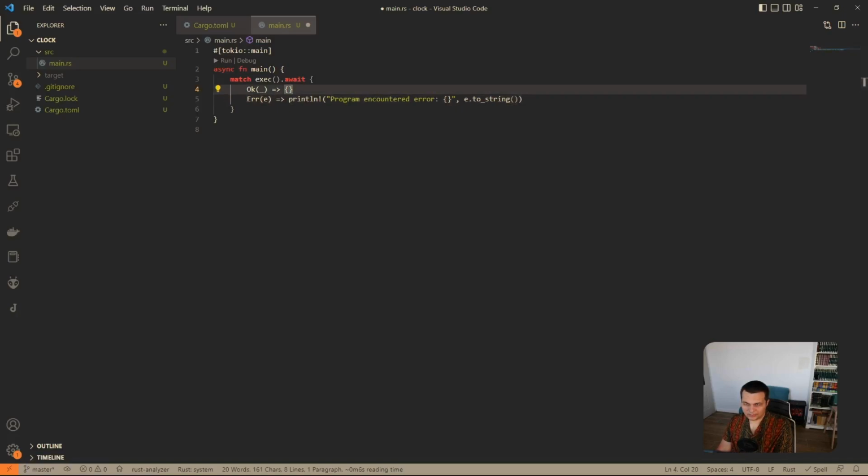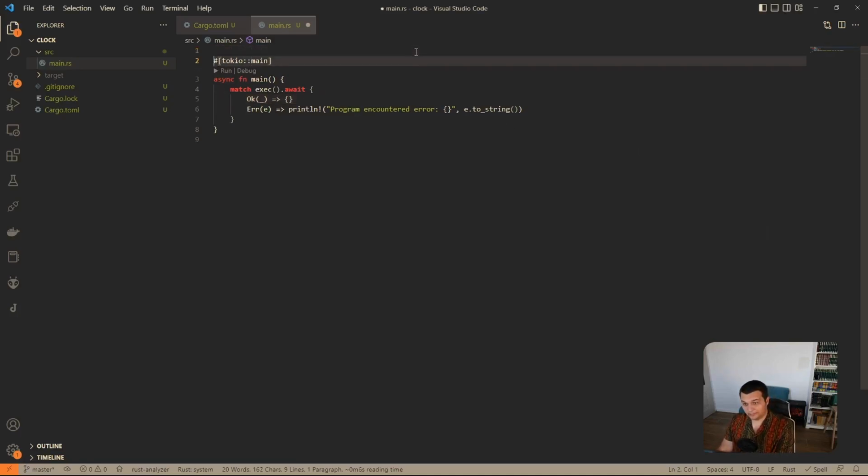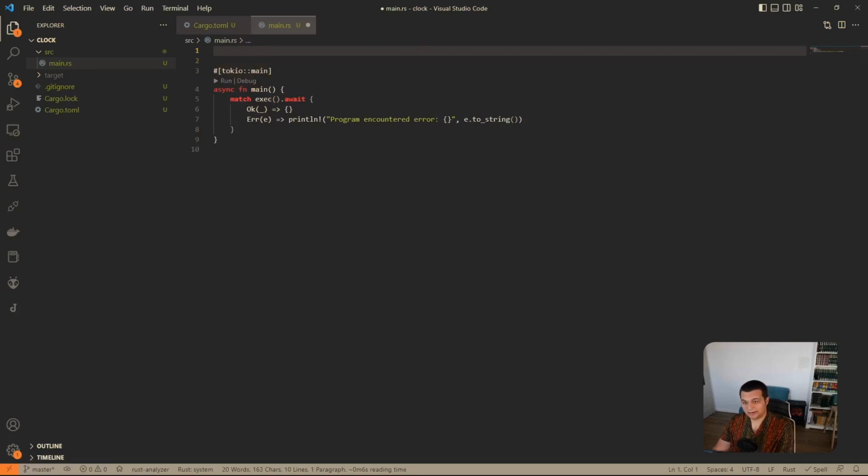Okay. Now we are going to write the second function. It's going to be the async function for exec. You can just keep this part with making the exec actually the main function. Actually, I'm doing this because main function doesn't return the result here in my case.